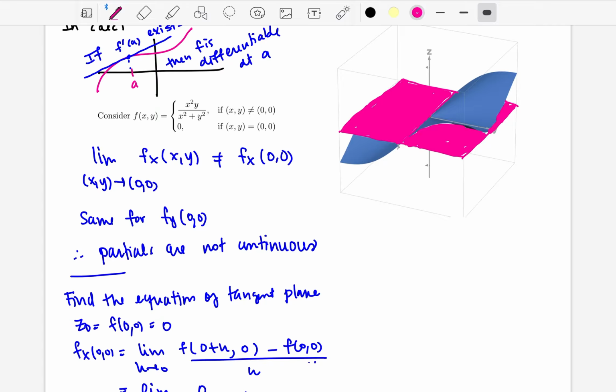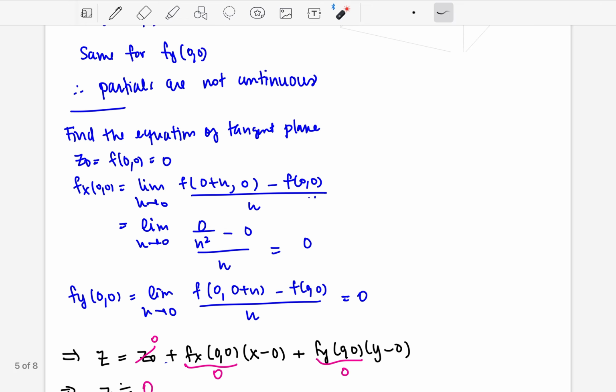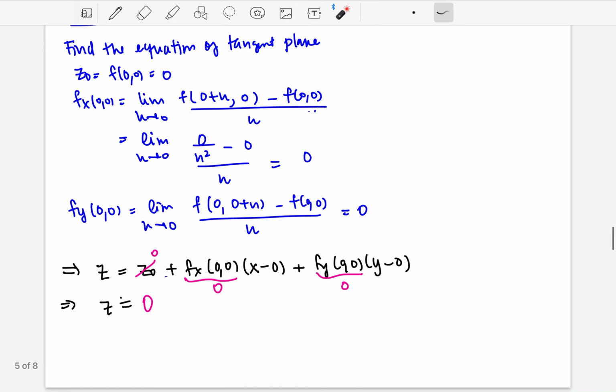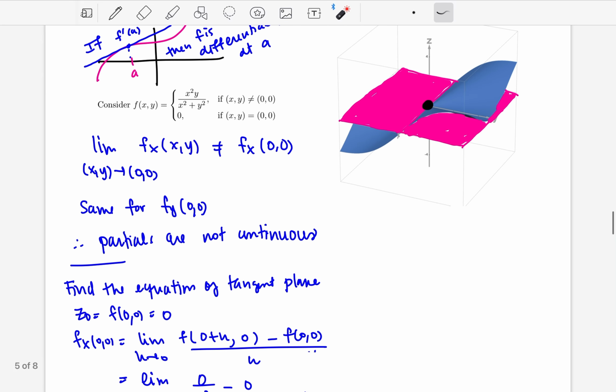So this is what I was saying, that we're going to be able to use the tangent plane as our definition for differentiability. We were able to find the partial derivative in the direction of x, which is equal to 0. Same with the partial in the direction of y. We were able to write an equation for the tangent plane, but obviously just by looking at this, it's not a good approximation. And the reason why it's not a good approximation is, if you try to get to that point and draw the tangents, you're not going to get continuity. They're not the same from all sides.